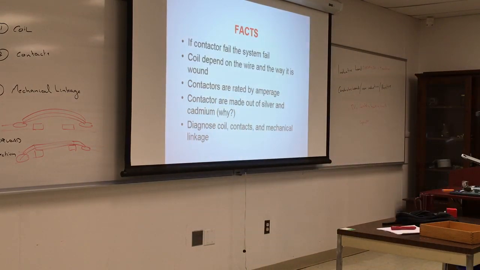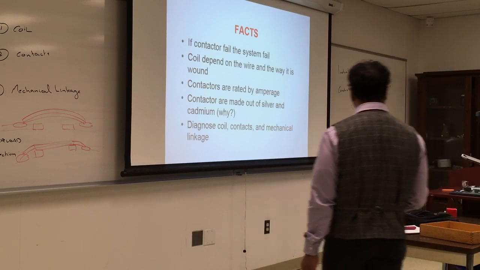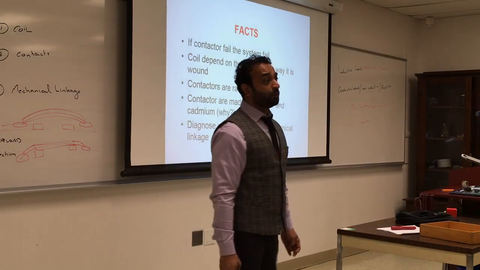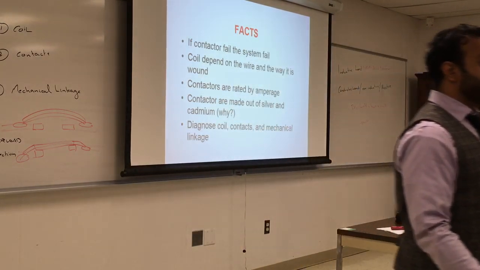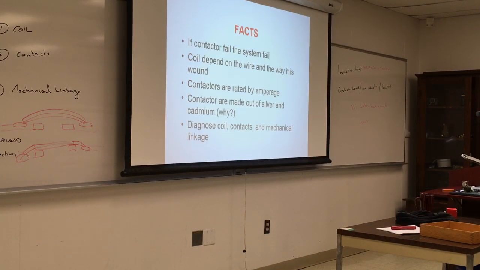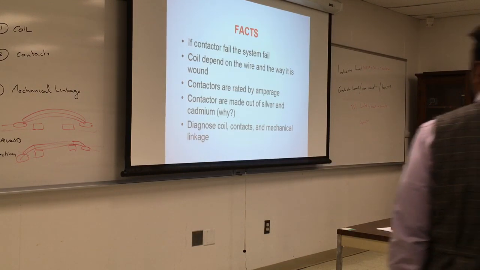Why? Cheap? No, silver is not cheap. It's conductive and does not oxidize. And the oxidation on the silver, even if it does tarnish, it's still connected. With copper, if it oxidizes, the green stuff, it's not very conductive. That's why we use silver and cadmium. With conductivity, some contacts are made out of gold. Some parts in your computer CPU are made out of gold because of the best conductivity and less oxidation.